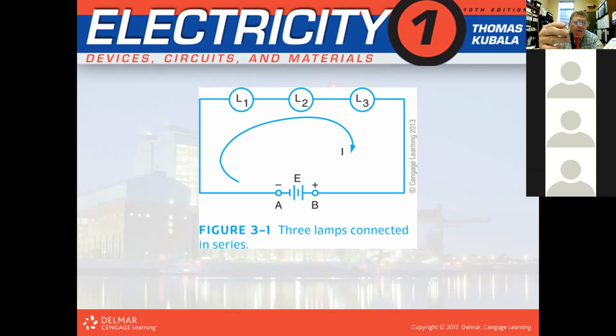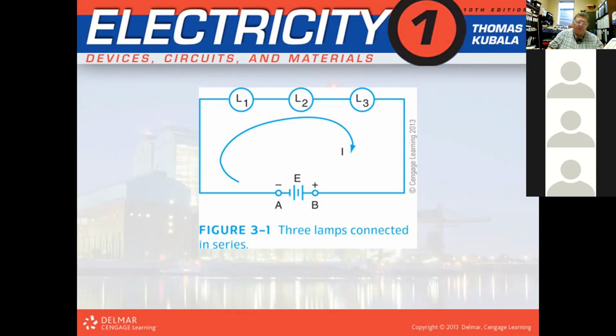It's kind of breaking up. Can you say it again? 4 volts. 4, exactly. You would read 4 volts, 4 volts, and 4 volts. Each time it goes through one of the lamps, the voltage drops again. So each one is actually dropping 4 volts. The next one drops another 4. The next one drops another 4. And that accounts for 12 volts.